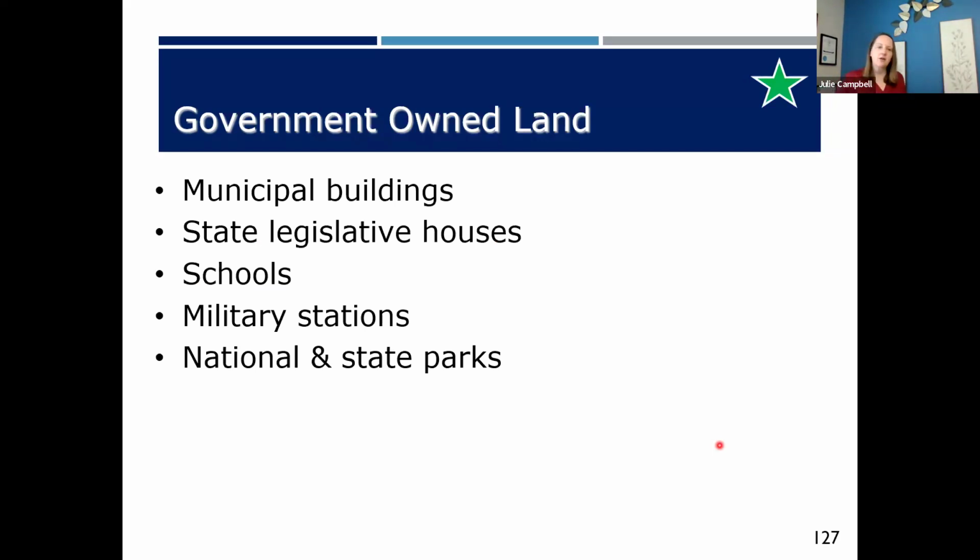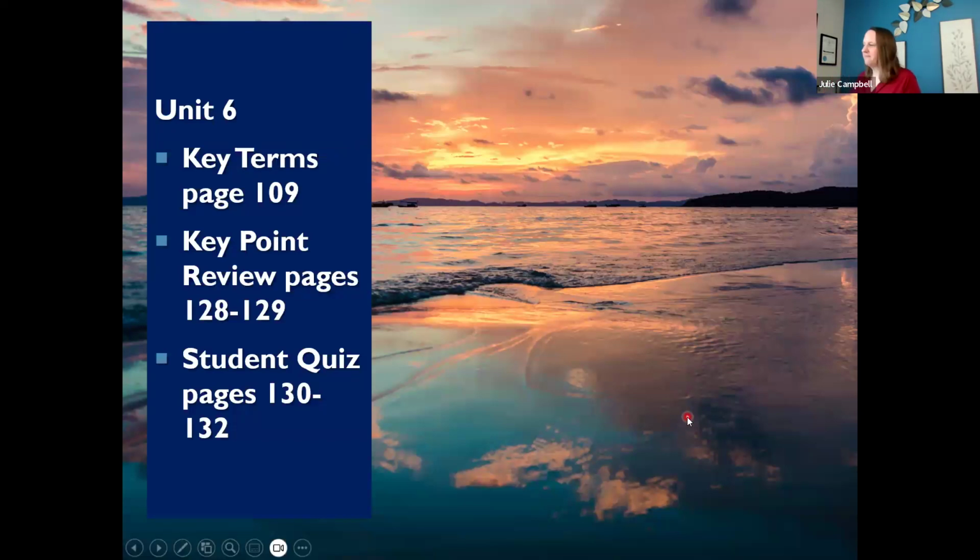Just to help maintain their government functions. That area is going to be preserved. I doubt you're going to get a call to list a municipality building for sale in downtown Raleigh, right? The government will handle that. They're going to regulate and control their land. So just a brief FYI, there's only about 70% you and I get to deal with. The rest of it is used up for those government functions. And that gets us through Unit 6.